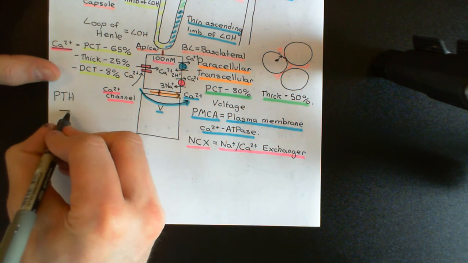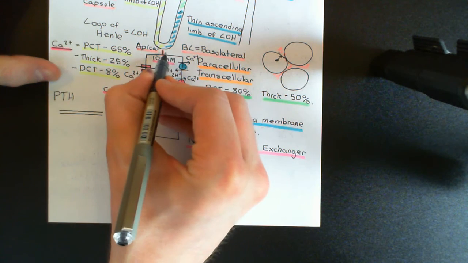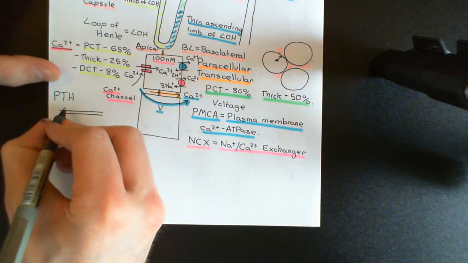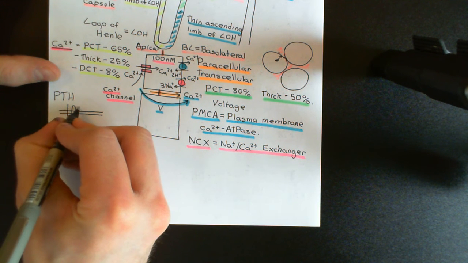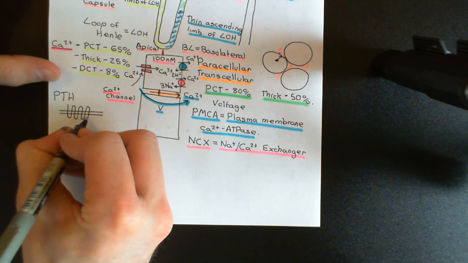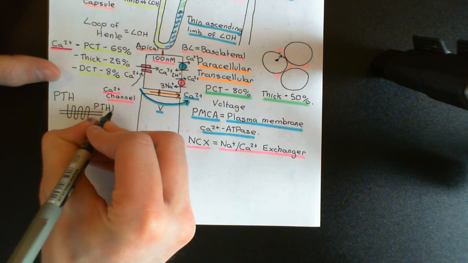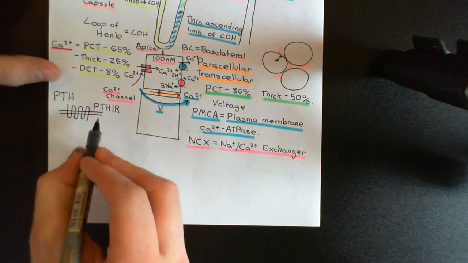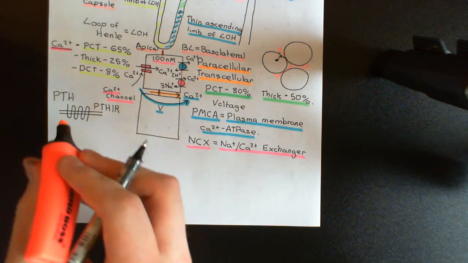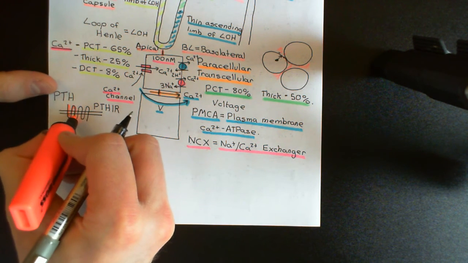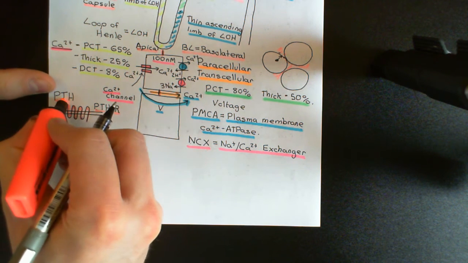Okay, so on the cell membrane, I'll just draw the cell membrane here. The receptor for parathyroid hormone that mediates most of its physiological actions is a G protein coupled receptor known as the parathyroid hormone 1 receptor, and for short that's abbreviated down to PTH1R, for parathyroid hormone 1 and then R for receptor. So it's a G protein coupled receptor, and here it is with its characteristic 7 membrane spanning alpha helices.